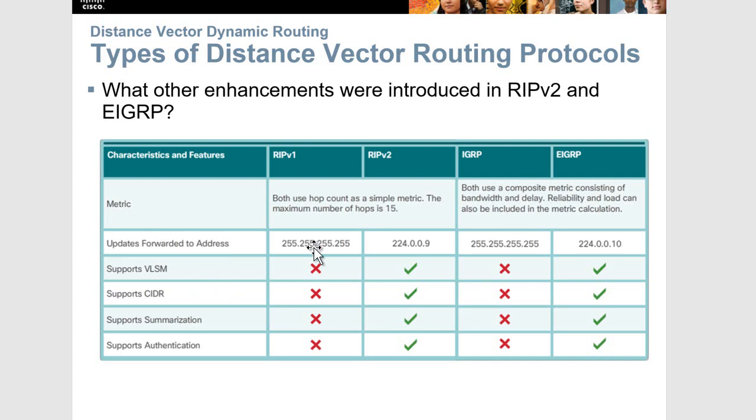All right, and what's the difference between the first and second versions of both RIP and EIGRP? Basically the same things: variable length subnet masking, CIDR notation, and support for summarization. We talked about summarization in CCNA 2 very briefly. We'll talk about it more when we get into EIGRP and OSPF, and the benefits and downsides of using summarization. It also supports authentication of the packets being sent. So those are the differences, the same for RIP v1, v2, IGRP, and EIGRP. Moving right along.